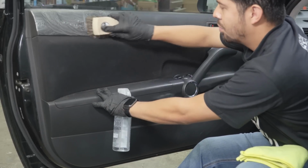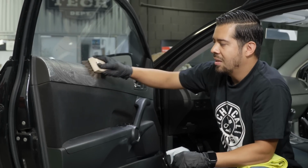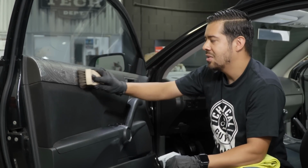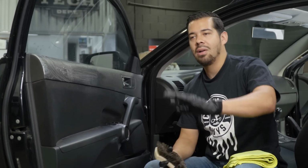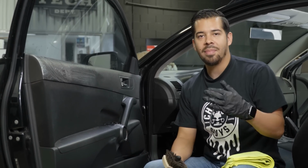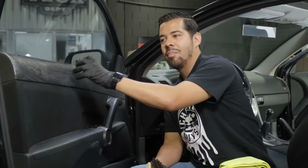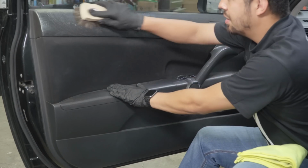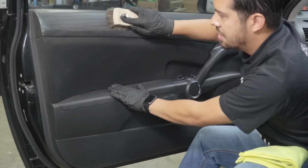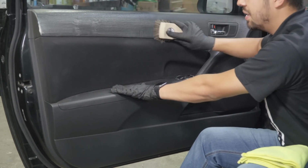Now, the reason we're using a brush in the first place is simply because this surface that we're working on is textured. When you have textures on the surfaces that you're working on, if you try to clean it with a microfiber towel, just spraying the cleaner and wiping it down, you're not really going to achieve a deep clean because you're not going to get that stuff that's really embedded in the cracks and the crevices of the material itself. So to deep clean your interior surfaces, you always want to make sure to use a brush, whether it be one of these soft horsehair bristle brushes, or you can also use a boar's hair detailing brush.